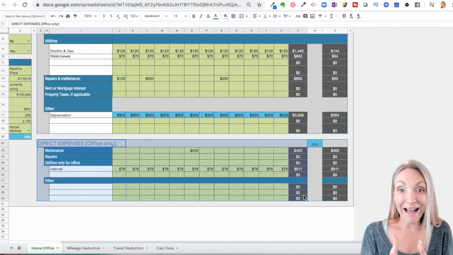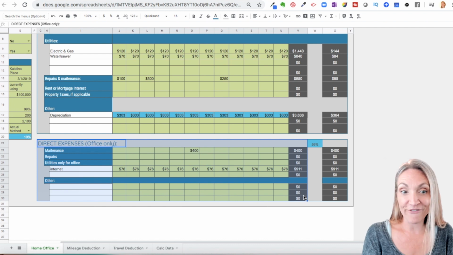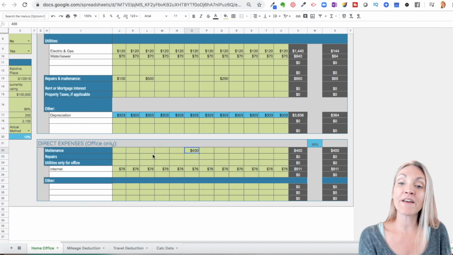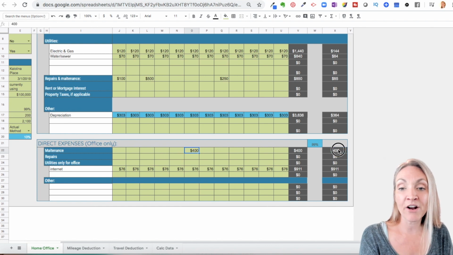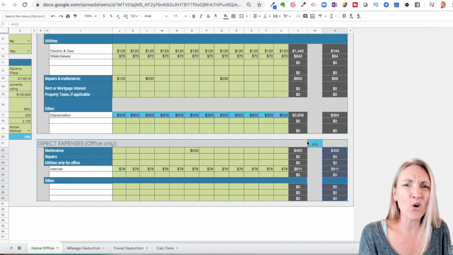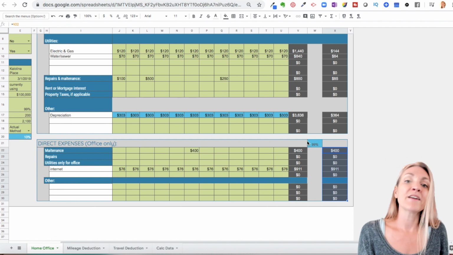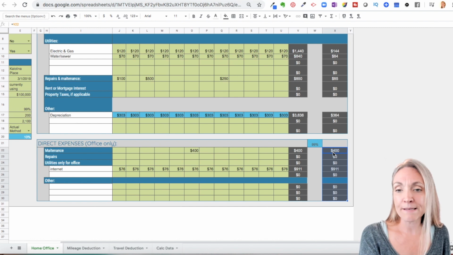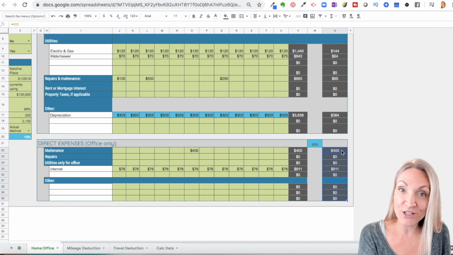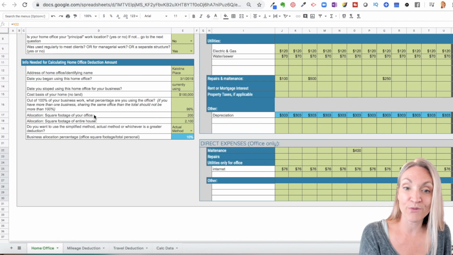Now down here we have direct expenses. These are any direct costs of your home office area. So if you paid for a special type of internet for your business, or if you say remodeled or maintained your home office, then you could put those costs in here and include them based on the business use percentage. So I had said 99%. Almost all of the time was spent using the home office. And so the total here is about $1,800, which is a lot more than the $1,000 we would have gotten under the simplified method.